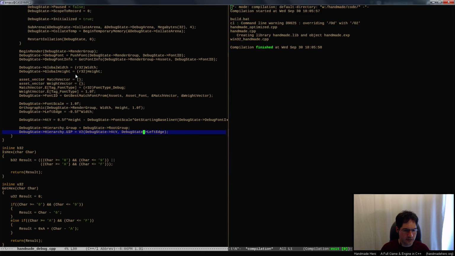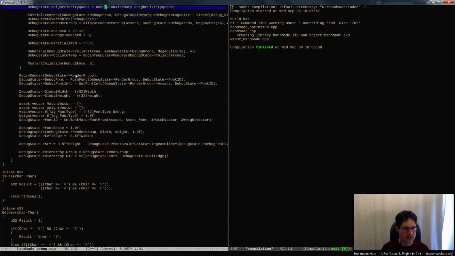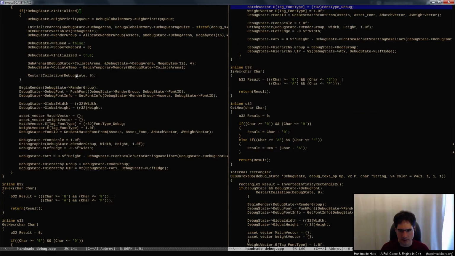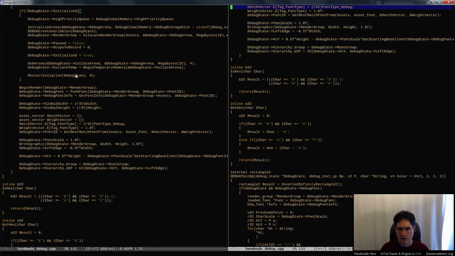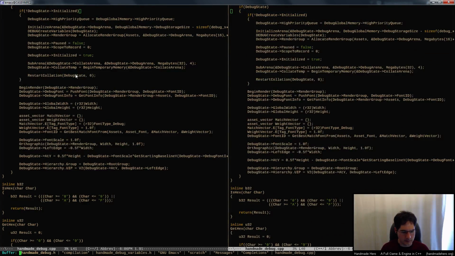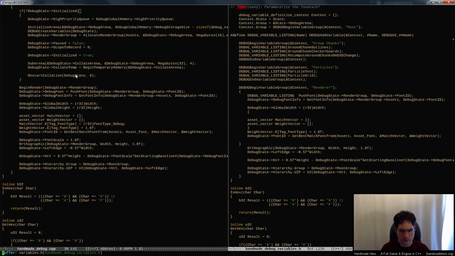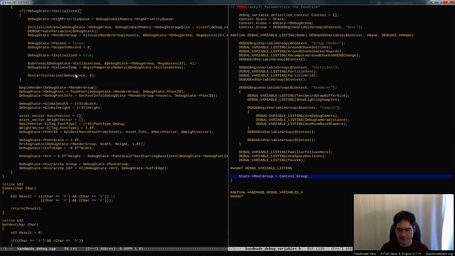I set them to the at y in the left edge, which should have been correct. And the root group should still be initialized unless I maybe did something stupid there, which could be the case. Let's double check. Variables. There we go. So yeah, I still set that group, so I'm not sure what was the problem there.